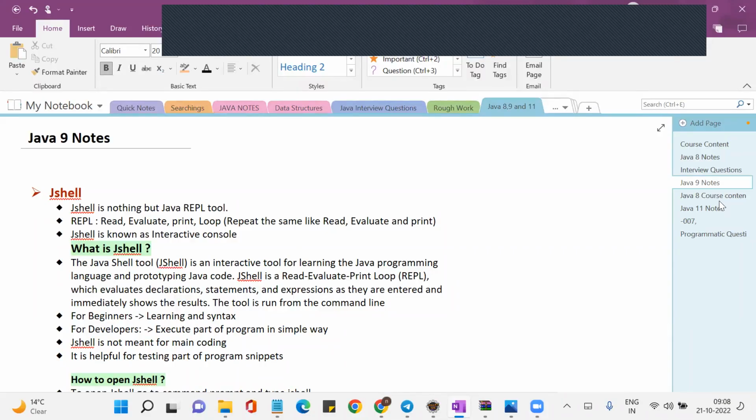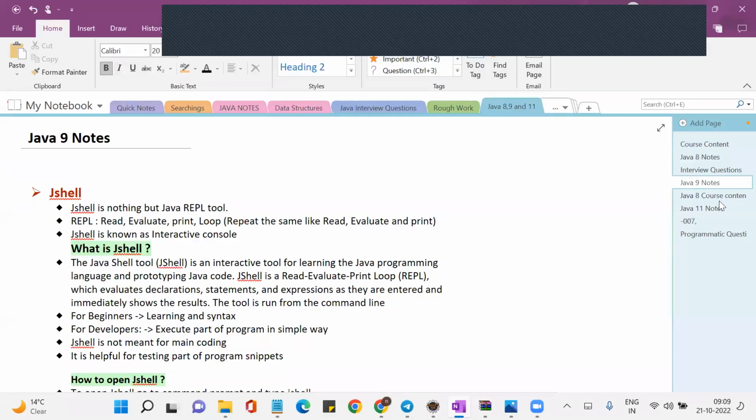Now, can I create a class inside a JShell? Yes. What happens if I create a class Test, and after that I create an interface Test? The previous class will be overridden by the interface called Test. The similar thing happens for variables as well, right? If I write String x equal to Karthik and later x equal to 10, in a normal Java program I'll get a compilation error. But in the JShell, the previous Karthik will be overridden by 10 and the previous variable will become inactive, right?